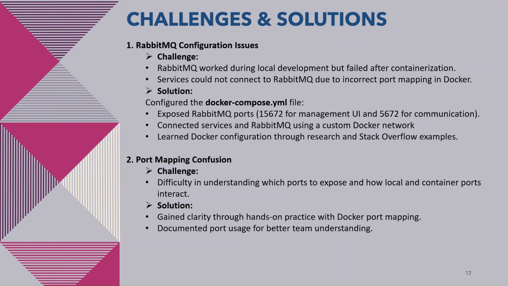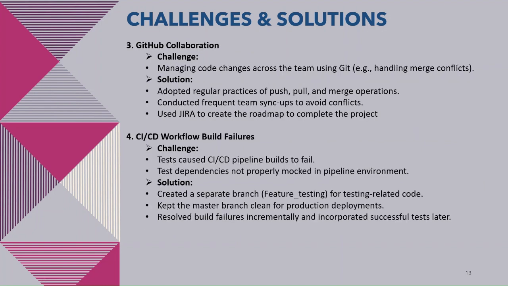We overcame this through hands-on practice and documentation, which helped the entire team, me and Michaela, to gain clarity. We also faced challenges with collaboration and CI/CD. GitHub collaboration. Merging conflicts were common in a collaborative environment. We mitigated this with frequent team sync-ups and regular pull and push operations. We planned our project roadmap in Jira and finished our project efficiently on time.